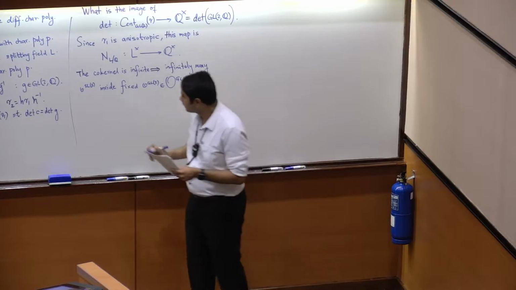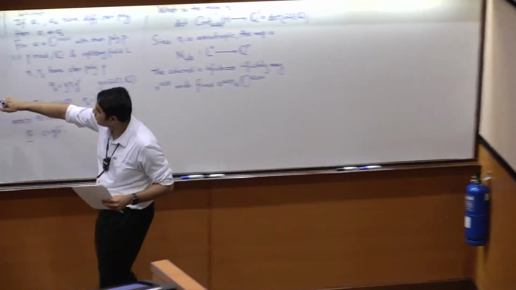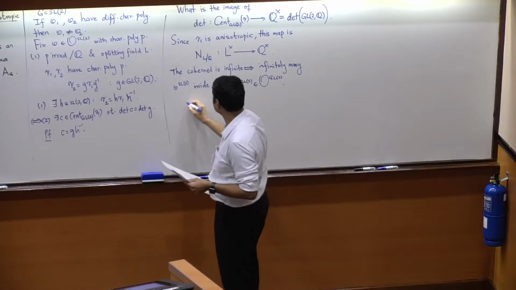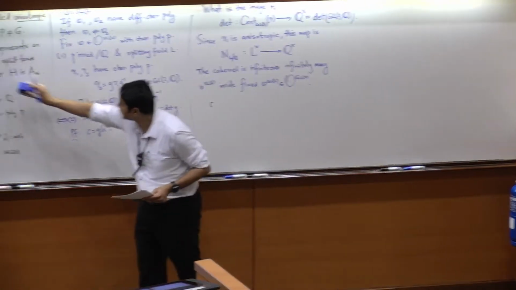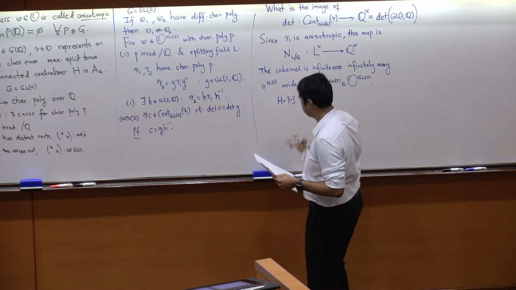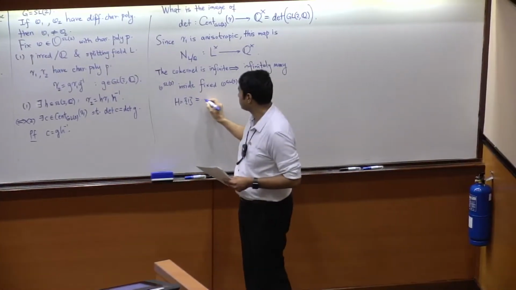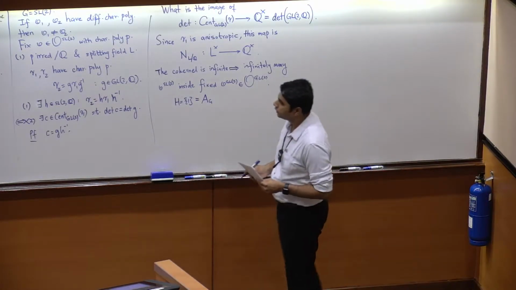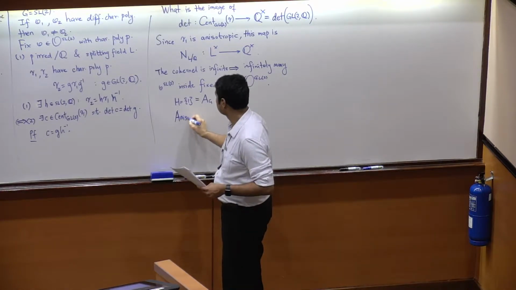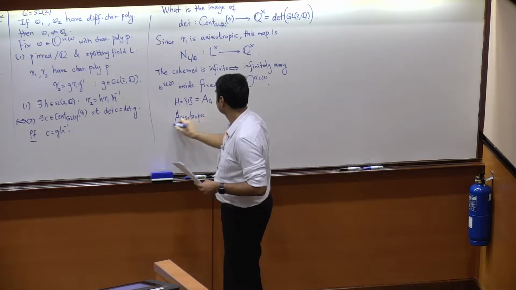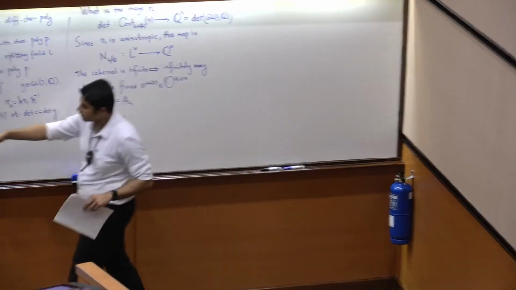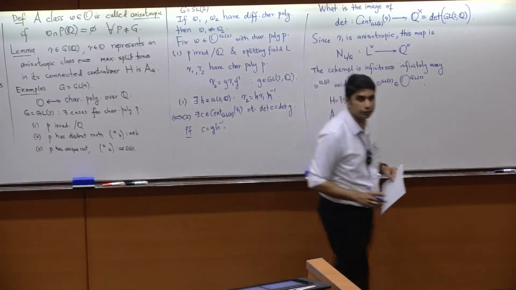And the property about these classes is that if I look at the connected centralizer here, then it is connected, but it is anisotropic. So I denoted this by H. So the same H here is just trivial. And that is the same as the AG, which there is no center for SL2. And so these are the anisotropic classes. Okay, so this takes care of the first case here, that the characteristic polynomial is irreducible.